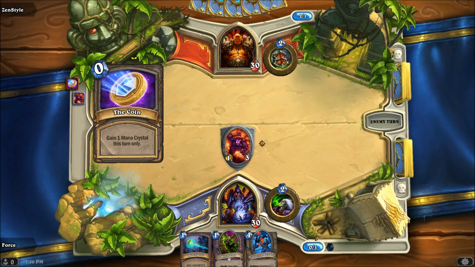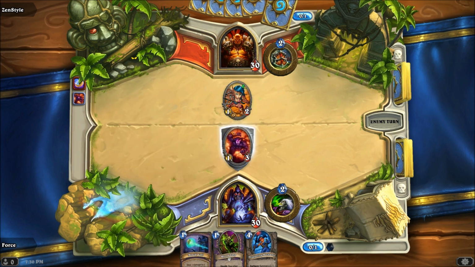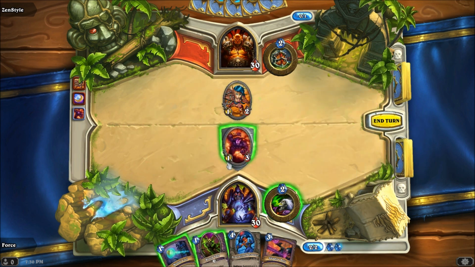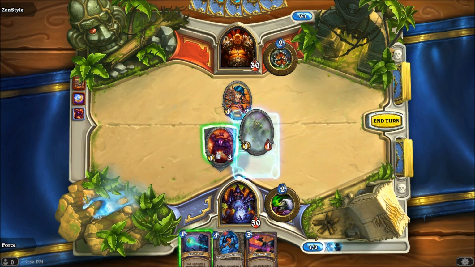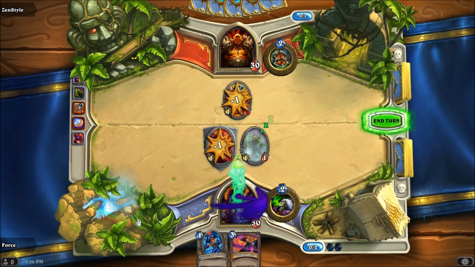Let's see what he coins into. That's good. It's got 2 health. I can do that and then Mortal Coil it next turn, and that will be a nice little exchange. Plus, I'll get to draw a card as a result. The Mortal Coil killing that off.